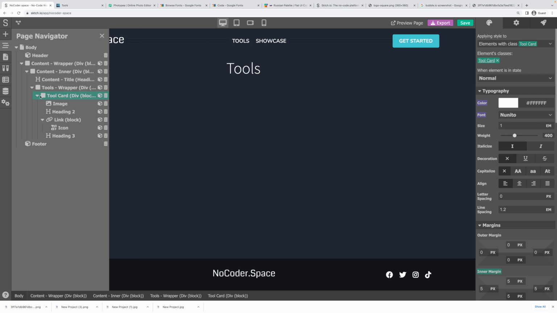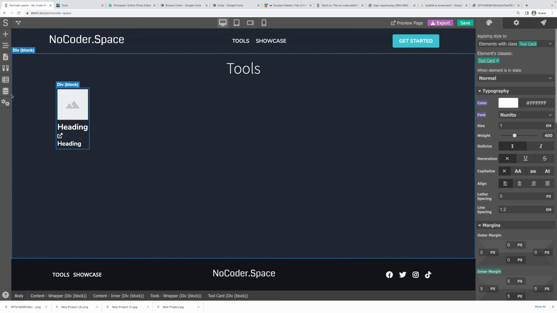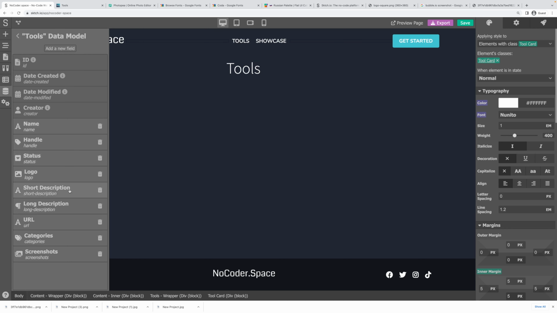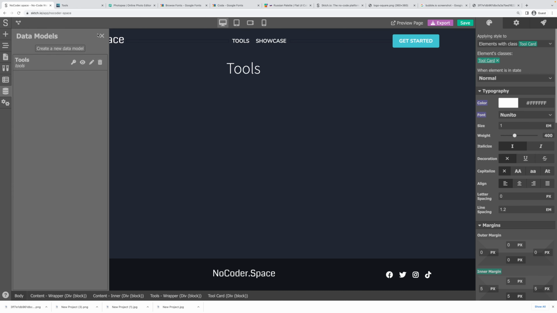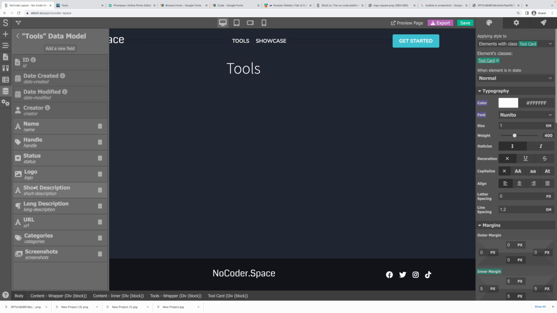So in the future, we could also add more fields to the tools database. For example, we could have a review or a stars field, so we can give some rating to the tool, and that way we can show the rating for that tool. We can also add more fields. For example, is this tool for free? Does it have a free version?